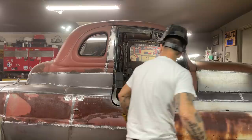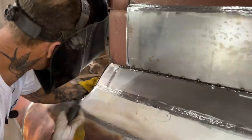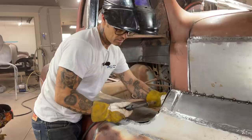See, if I tacked it where I tacked it before, I should be able to maybe get it right on. Just not sure. I'm gonna do this right here. A little bitty one. Just take a look here first. Just want to fit it in here the best I can before I weld it on.